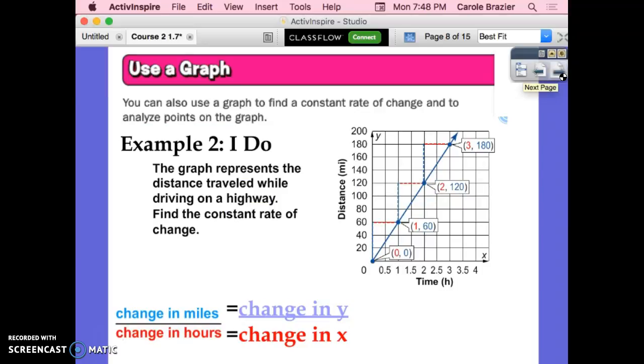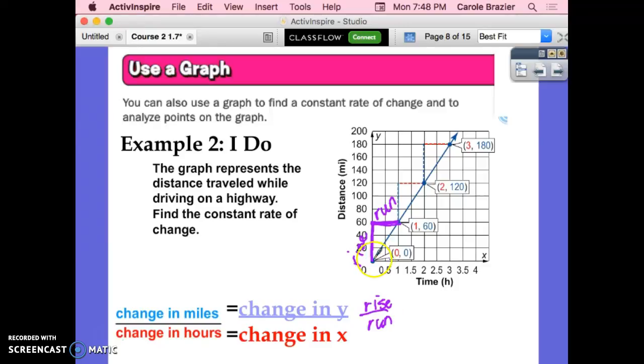So what I mean by slope is I'm talking about how far up it goes from my y and how far over it goes for my x. So my rise and my run. So you might want to write that in your notes, that your x is considered your run, your y is considered your rise. So my change in y is my rise, my change in x is my run. So we use those to kind of let us know.